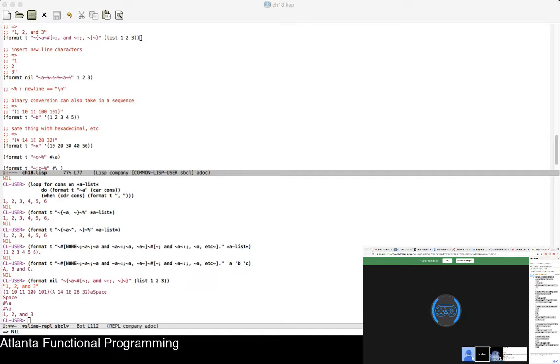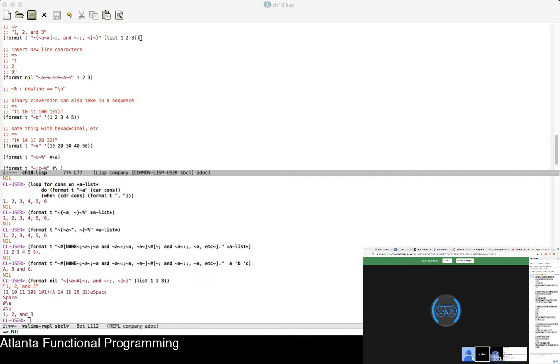What the conditional directive does is you can specify a number of clauses in between them, and the directive decides to pick one of them, which is then passed into format to go ahead and display things.